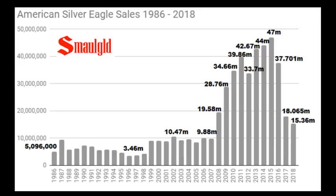But go back before the financial crisis, and they would struggle to sell 1 million ounces. Only in 2002, prior to the financial crisis, did the U.S. Mint come close, and even then they didn't average 1 million coins a month because they only sold 10 million and there's 12 months in a year. So both the Perth Mint and the U.S. Mint were not big silver sellers. This is the point I like to make. Silver as an investment metal really has taken off since the financial crisis. And in some respects, it's coming down to levels that existed before the financial crisis, as you can see. But in that big period after the financial crisis, we saw some very big investment silver sales at the U.S. Mint.